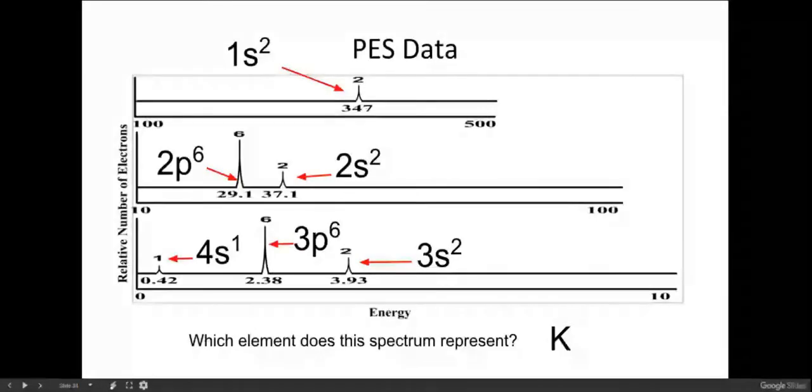So this is really what you have to be able to do with PES data, is look at something with far fewer numbers on it perhaps than this. So be really careful about reading your scales and in which direction the ionization energies increase or decrease. And also remember, this is not the energy of the electron. Like in the Bohr model, this is kind of the opposite. This is the amount of energy required to remove it. This is the ionization energy. So be careful when analyzing PES data.